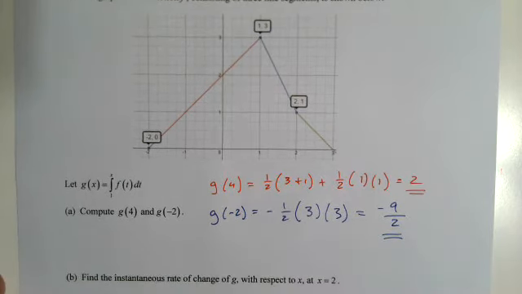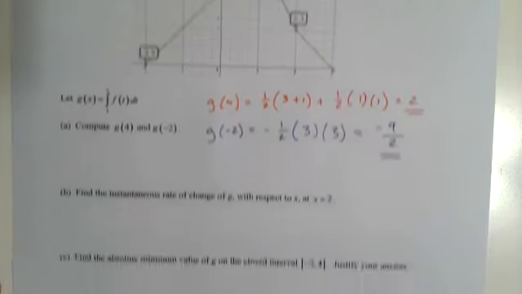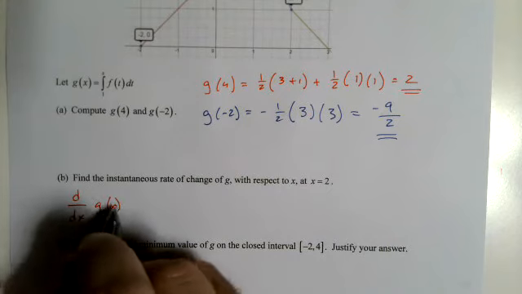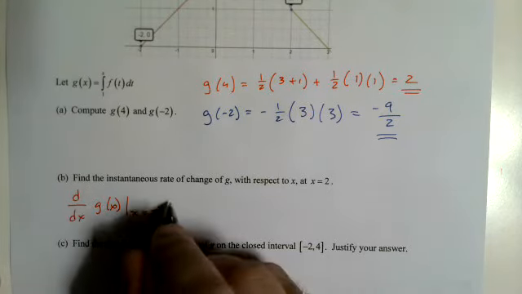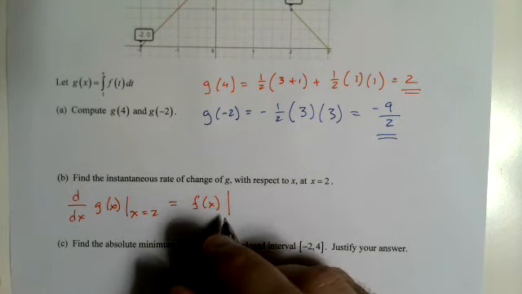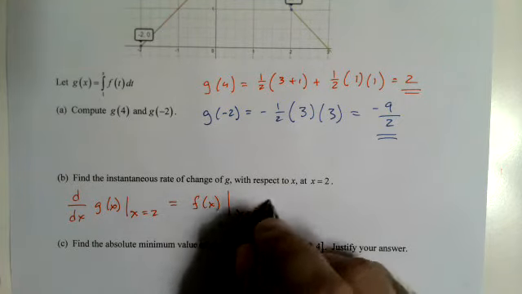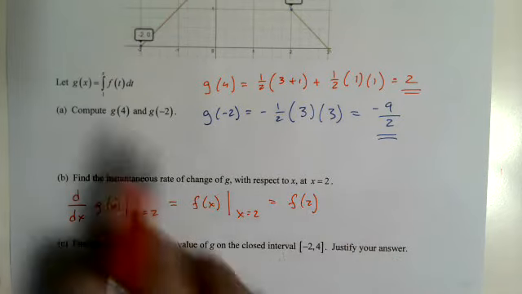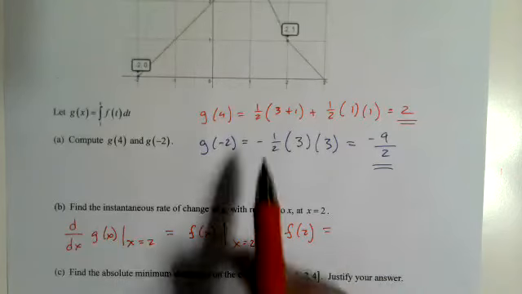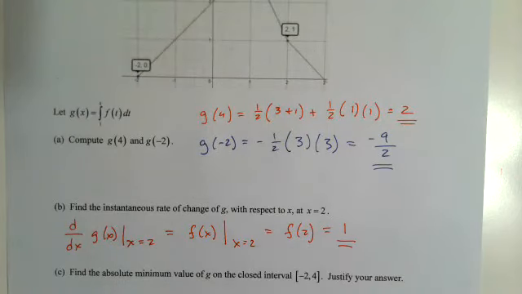Find the instantaneous rate of change with G with respect to X at X equals 2. Hmm. So, derivative at X equals 2. That's odd. Okay. D, D, X, T of X, X equals 2. Meaning, do the algebra and then plug that in later. D, D, X is just F of X. D, D, X equals 2. Which is just F of 2. This is, this, and 2 is, plug in 2, get out 1. Plug in 2, get out 1. Sure.